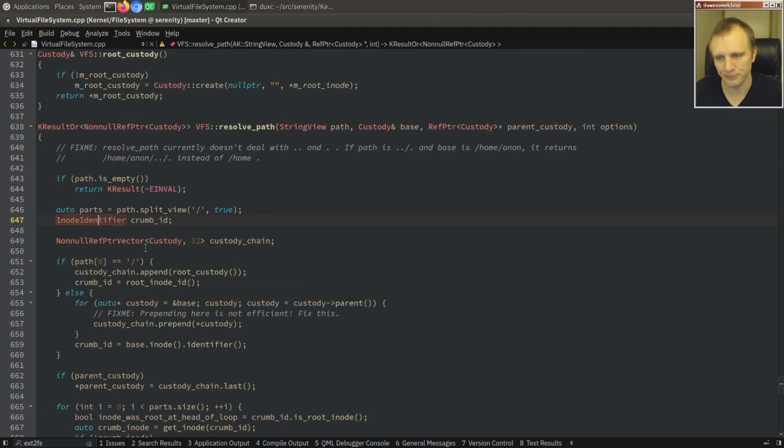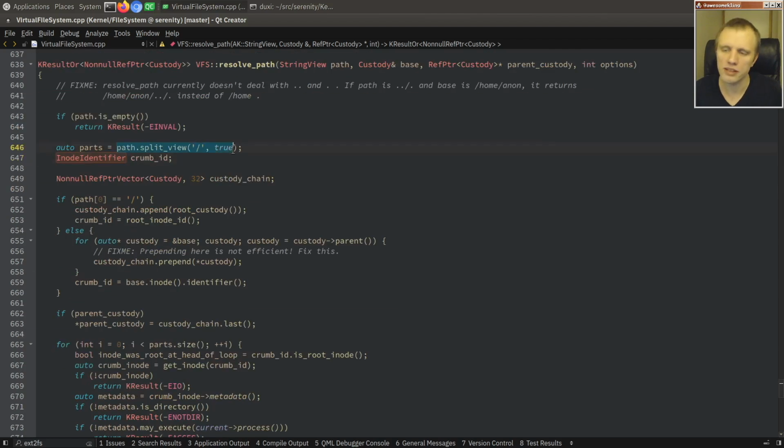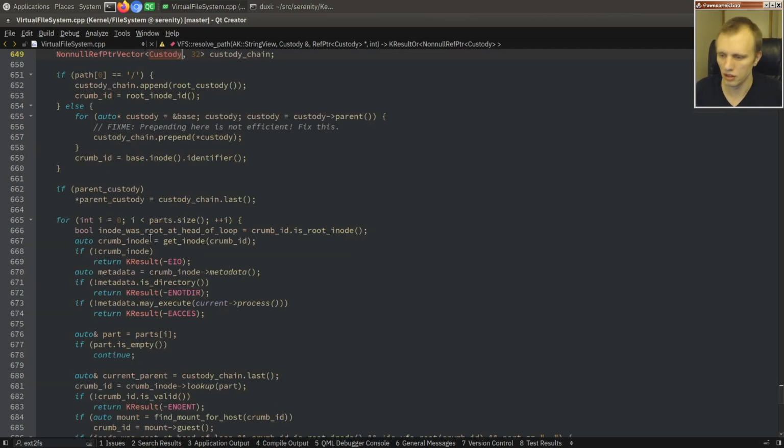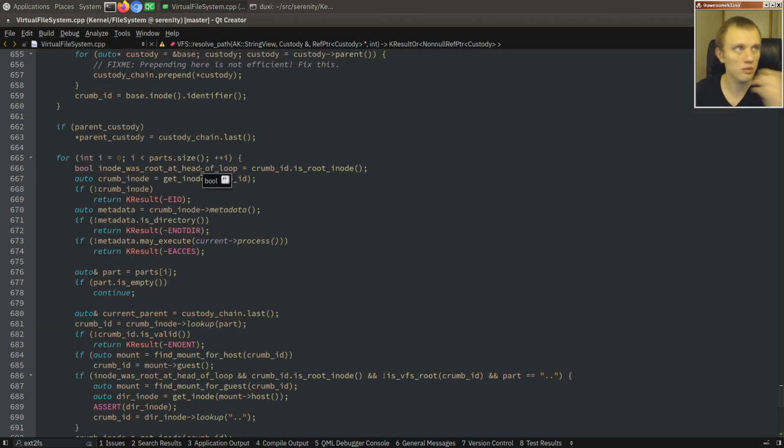But essentially, we start by walking each component of the path. We divide the path into components by splitting it wherever we encounter a slash, and then we walk each of those path parts and try to work out, okay, so we're in slash, and now we want, say, bin.